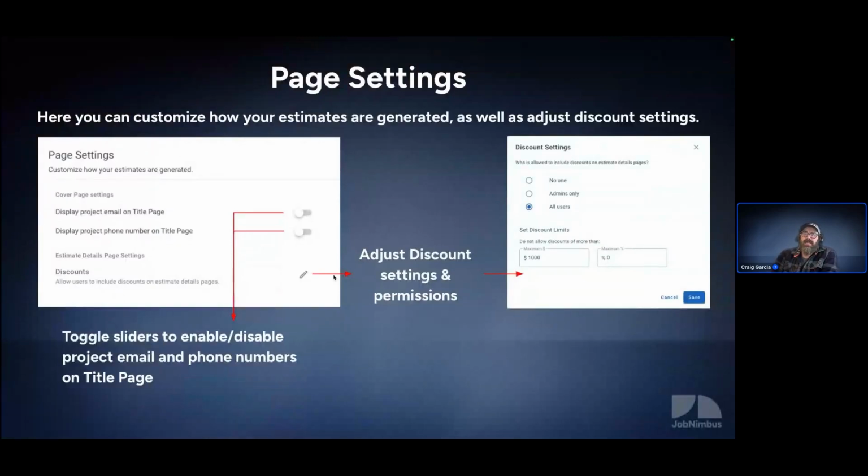But you can also turn on discounts here as well by clicking on this edit icon. In the modal that pops up, you can determine who can apply a discount, whether it's admins or all users, and what you'd like to provide them. I like to set guardrails. That way the sales team can't give away the farm just to close the deal. And in this particular example, I've said, hey, $1,000 is the absolute maximum. Doesn't mean they're going to get the $1,000. Just means that's the max that I've authorized my team to issue.